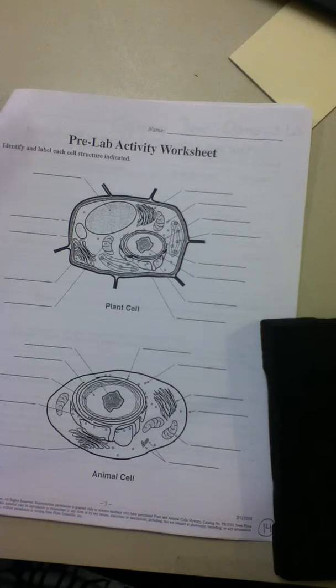Here's the answer key for the pre-lab worksheet that I had you fill out using ClassZone.com, and you are in chapter 3, which is cells. You were supposed to click on animated biology for cell structures. Some of the pictures were a little bit confusing for some of you, so I'm making a video of me filling out the answer key so that you can check your answers with this video to make sure that you have everything filled in correctly.